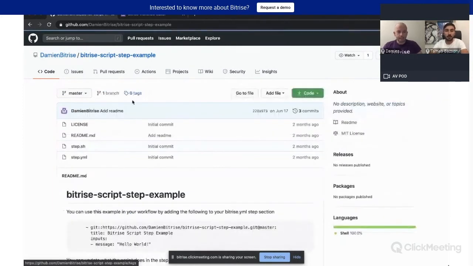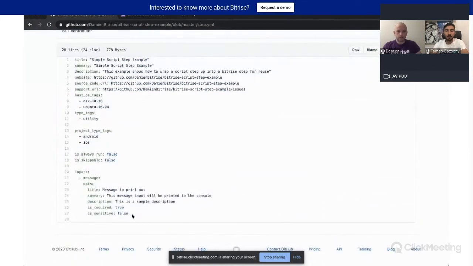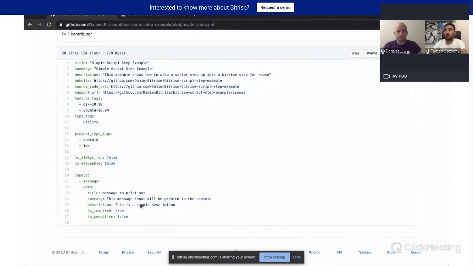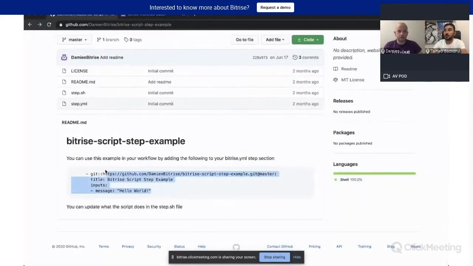And then the step.yml is what tells Bitrise an input to your step. So you can see here I've got an input, which is a message. And then that actually will populate the script with an input. So this is an example of how I could leverage this step in my own workflow.